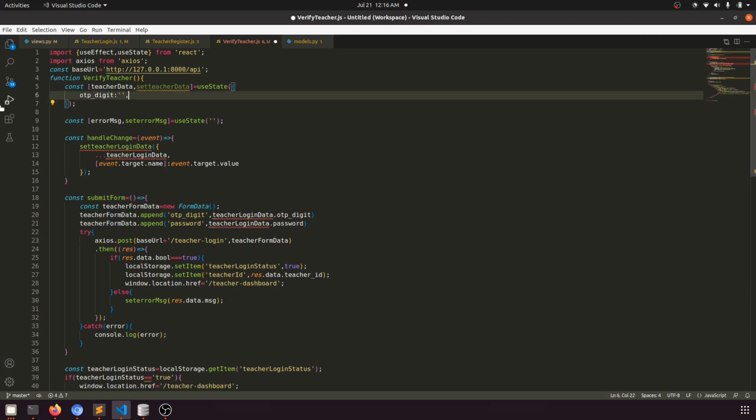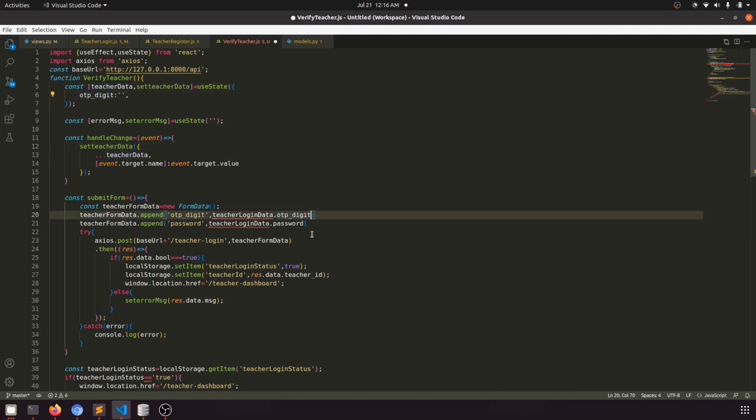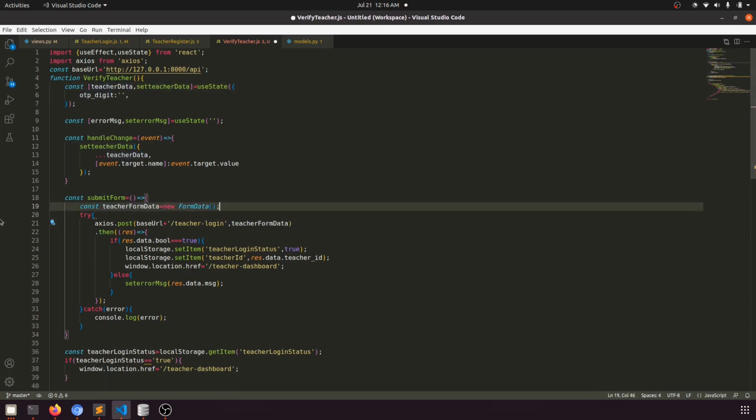And remove this. And teacher data here, target, okay, everything else is fine. OTP digit, here we will say OTP digit, teacher data, remove the password.